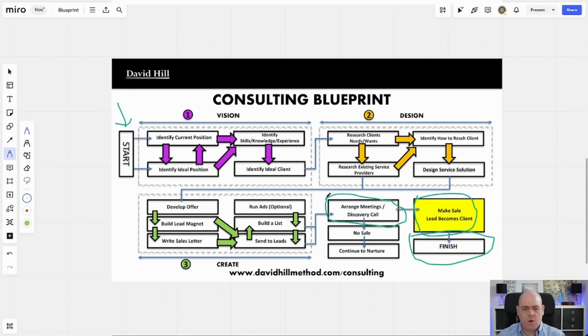It depends on how busy you are, whether you can facilitate it, and how much a client is worth. A client could be worth tens of thousands of dollars. So in that situation, obviously, I'll be willing to do another discovery call within reason. Again, you've got to be careful here. You don't want to be wasting your time. But essentially, the core thing is you must continue to nurture those leads until they become buyers, and then you're finished and you can deliver your service.